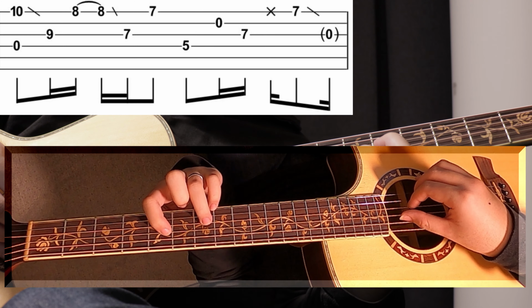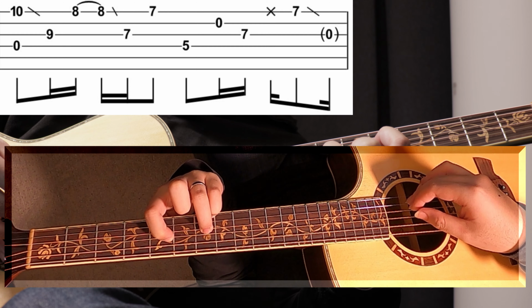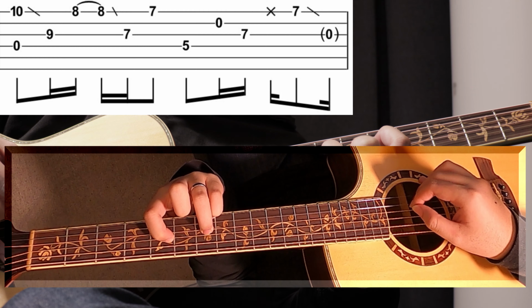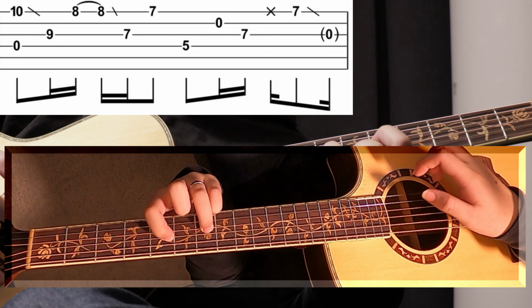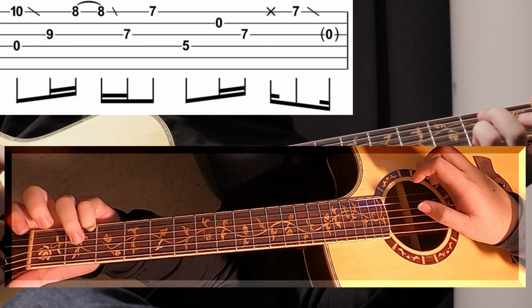The second half of this bar, we play this pattern. We play string 2 and then 3 for our melody, or our filler, however you want to think about it. And now we have a percussive on the 1st string. As we pluck it right after, we want to slide this note down to get ready for bar 3.